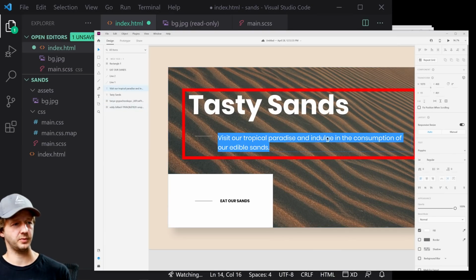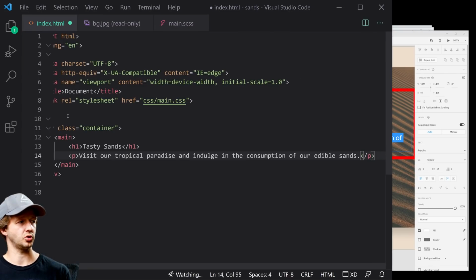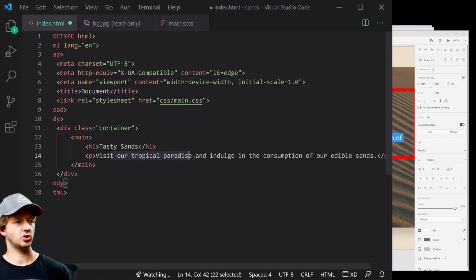I did actually use something other than lorem ipsum. Hit Control B, get rid of that sidebar. Visit our tropical paradise and indulge in the consumption of our edible sands. Okay, awesome. Strange, but awesome.